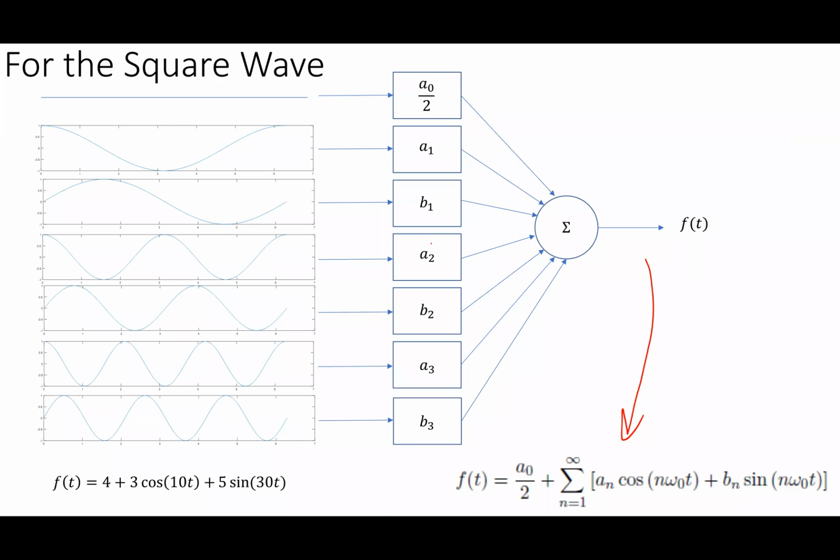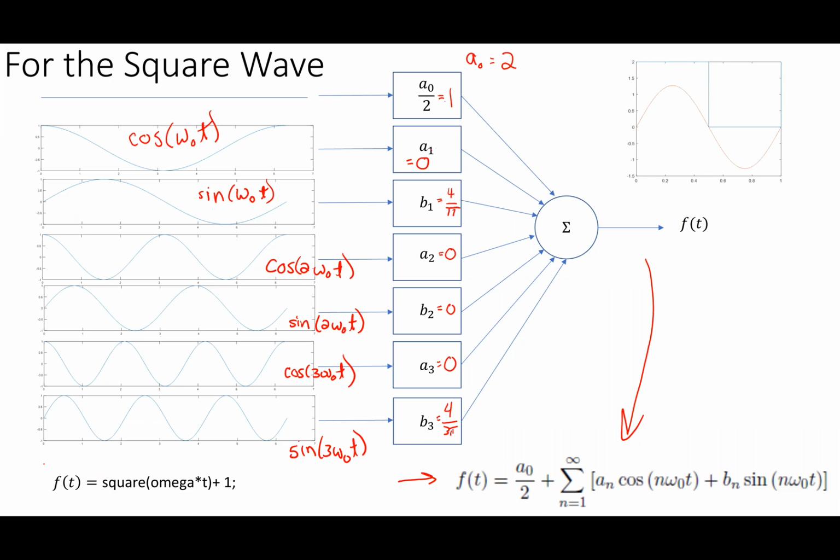So let's say I start out then with something like this. So let's get to what we mean here. 4 plus 3 cosine 10t plus 5 sine 30t. All right, let's look at that for a moment and ask ourselves, how did I determine what was zeros? Because I knew the answer already. That's why. So the question asked here in the room was, how did I know that A1 was 0, A2 was 0, B2 was 0? Because I know the answer already, right?